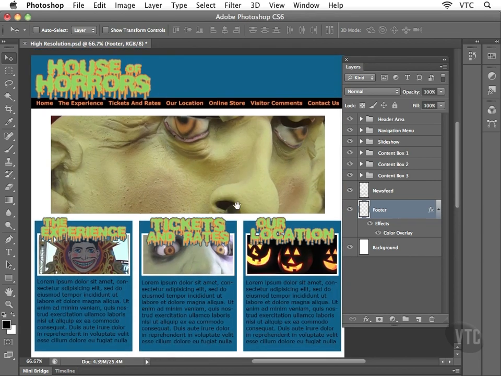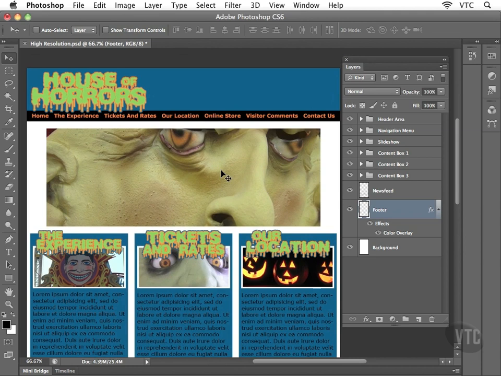Now, as for the content of the footer, I think what I would like to do, and we see this a lot in different websites, is simply take the main navigation bar and duplicate it on top of the footer. Okay, and I think that's exactly what I'm going to do here. So this main navigation menu appears, of course, inside the navigation menu layer group towards the top of the layers panel.